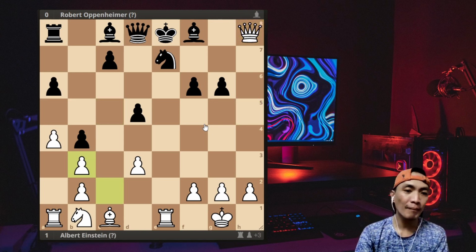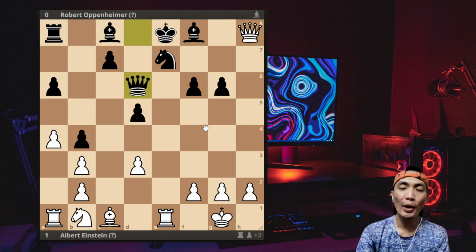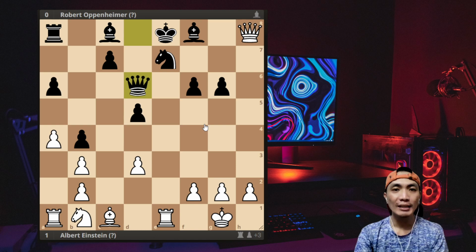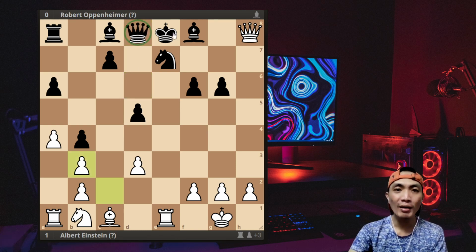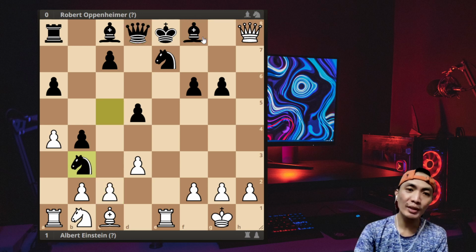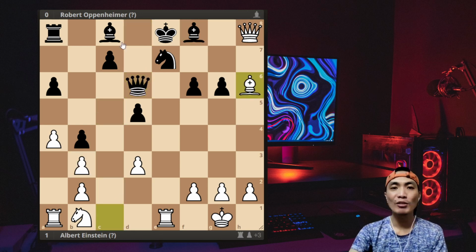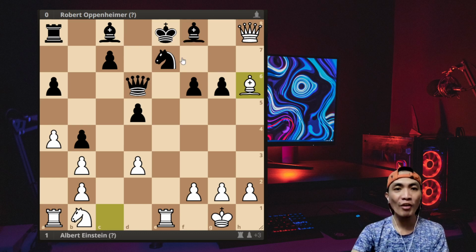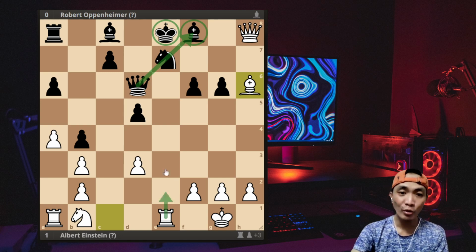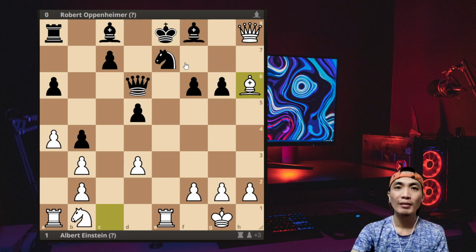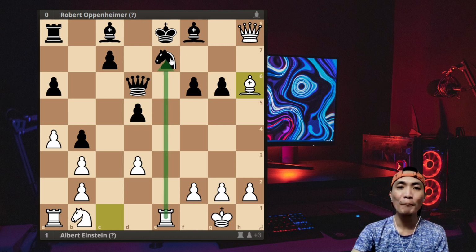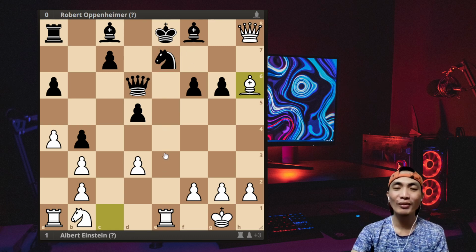Knight takes bishop, c takes, and queen d6. This is a bad move. Why? It disconnects the queen from the bishop. Because after queen d6, let's go for queen d6, bishop h6, black is forced to give away the bishop. There's no way for you to protect this one with only your king, and the queen cannot connect because of the rook and the knight. This is a competition between the rook and the knight.